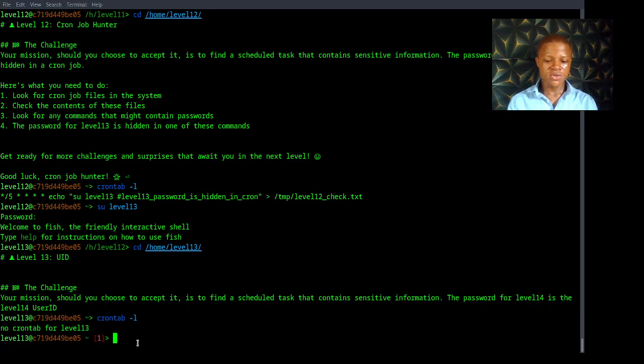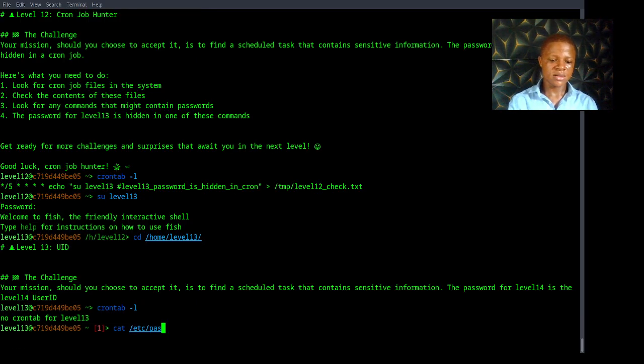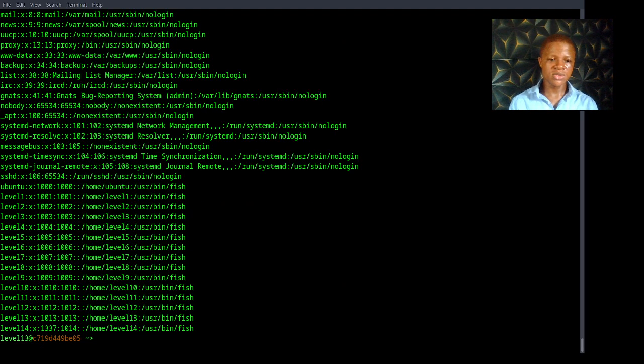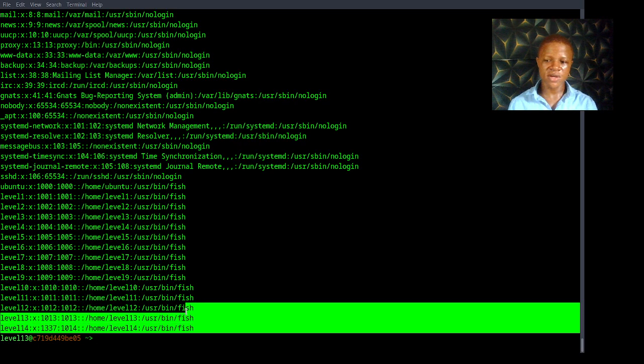In every Linux system, every user on the machine has a file that contains information about every user. The name of the file is not password as we know, it is passwd, without the O and R. So what we are going to do right now is concatenate that, and it is always found in /etc/passwd. So I'm going to hit enter, and you will see the banner displayed over here.